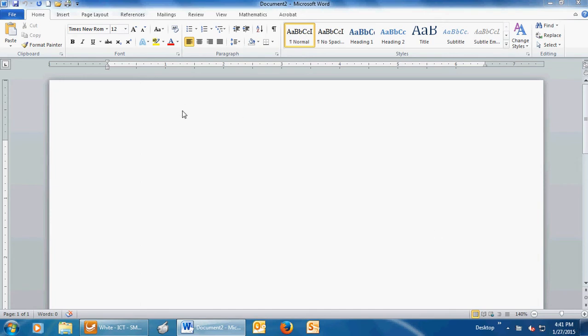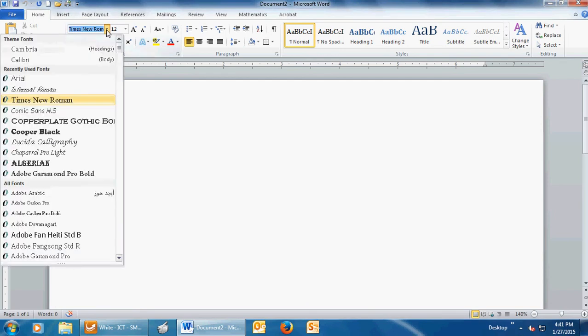Now, there are hundreds of different fonts to choose from. Make sure that you're choosing one that works well for what you're trying to communicate. There are some fonts that are fun. So on the home ribbon, in the font group, you click the drop down arrow by font style, and you can scroll down and choose any type that you want, except for Algerian.